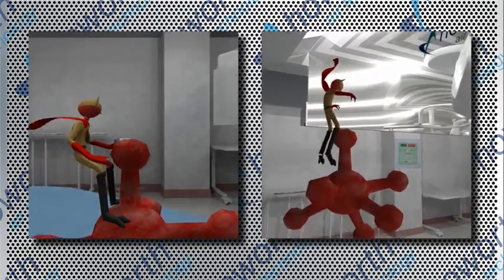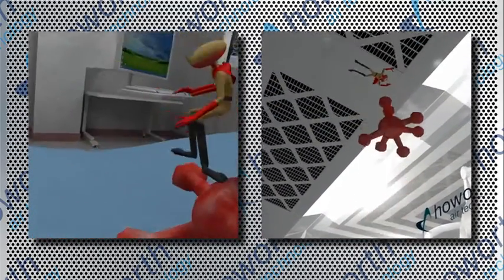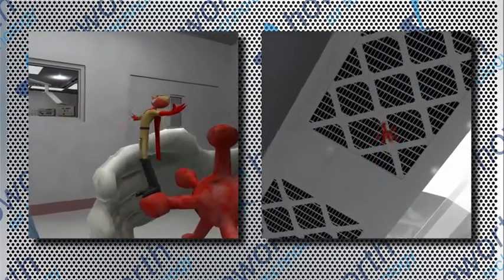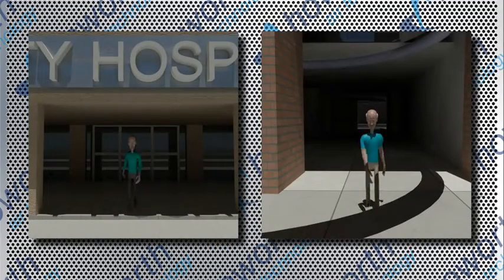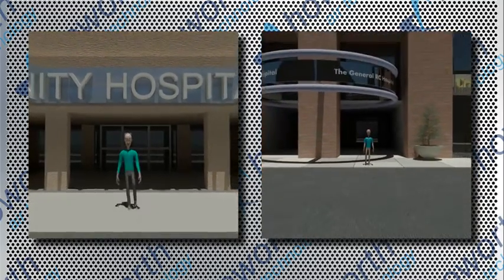The solution for this problem is the Howarth UltraClean Ventilation System. For over 30 years, in thousands of installations worldwide, the Howarth UCV system has proven itself to be the most effective means of preventing airborne bacteria from entering an open wound. A conventional laminar clean room has about 60 times the number of colony-forming units as a Howarth UCV.